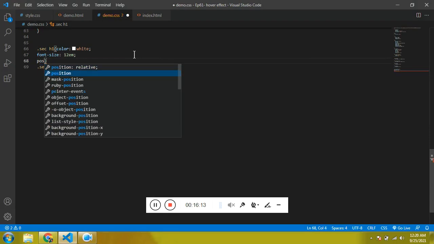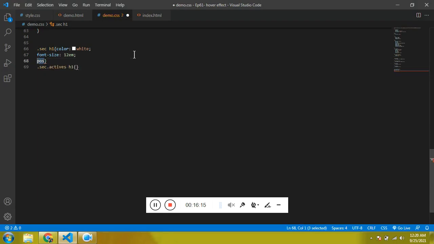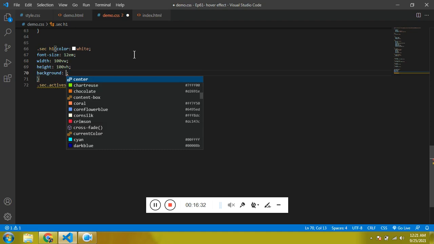Position, instead of position, we'll make this h1 that will cover the whole screen with the help of width 100 viewport width, height 100 viewport height, and let's make the background as black.